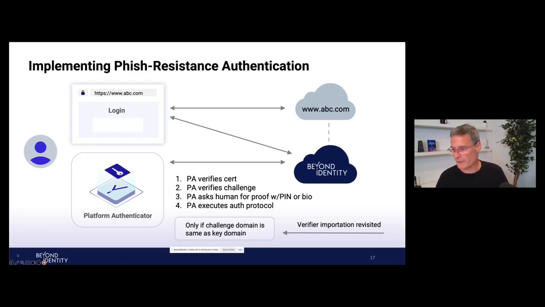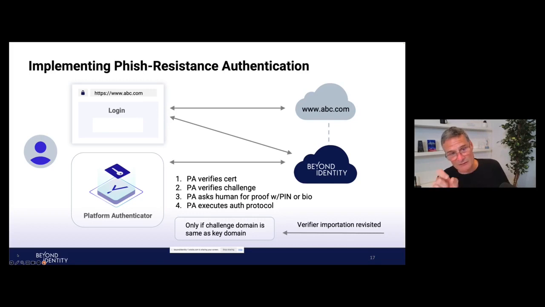TPMs were used for lots of other things, including validating different pieces of the operating system as they loaded up. But they're also now being used to store credentials and biometrics, et cetera. So we can use that same thing to store a private key. So that's a piece of it. If we do it that way, those keys aren't accessible in memory. They're not accessible on disk, et cetera.